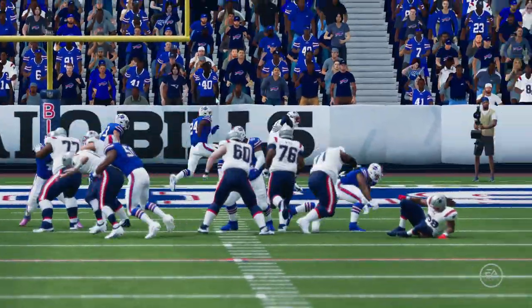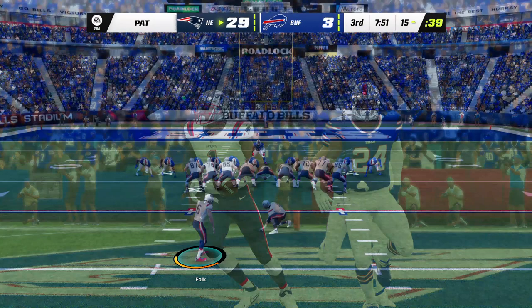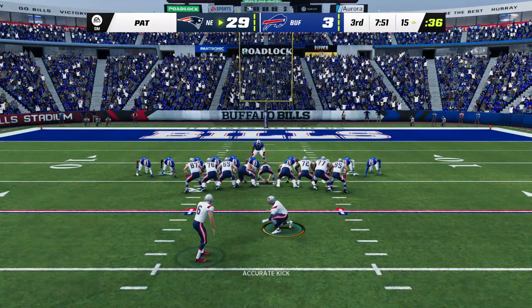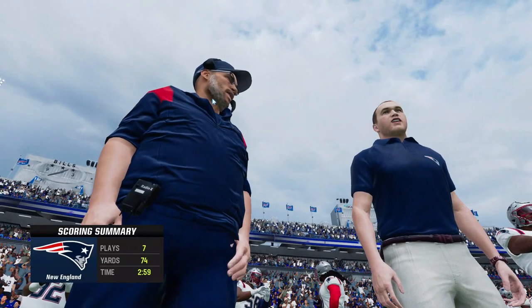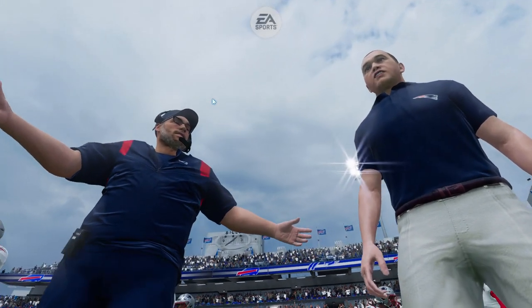And this is just an offense that's imposing its will right now. You name it, they're able to do it. If you're the play caller, whatever you want to select is there. You want to run it, you want to throw it, pick a play, any play. They're rocking and rolling right now. Extra point up and good by Folk. And that stretches the lead all the way up to 27.